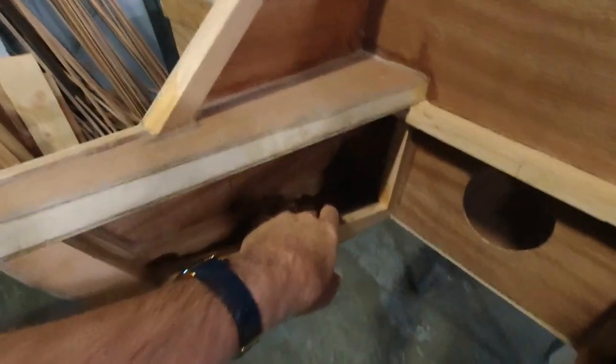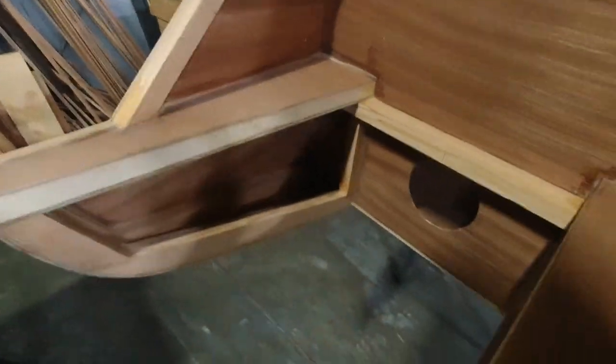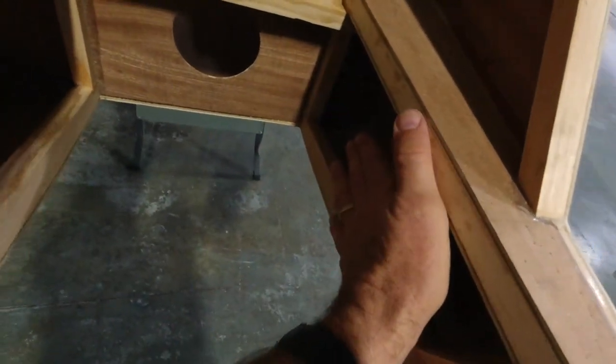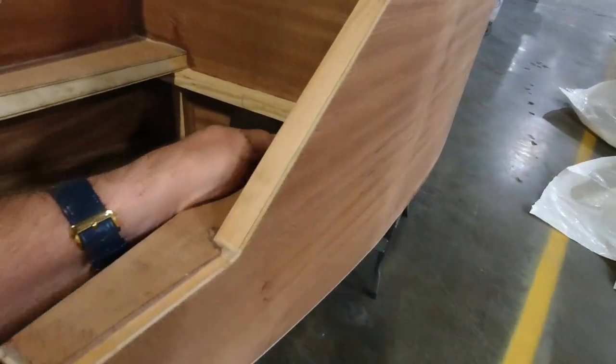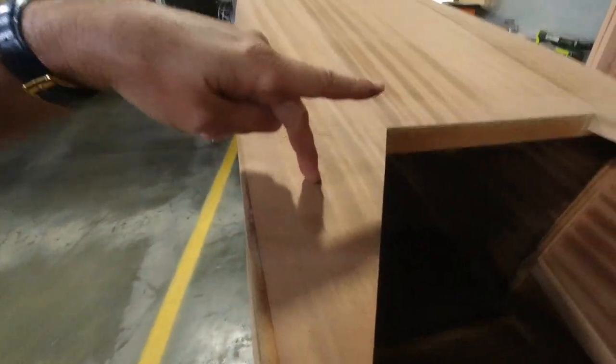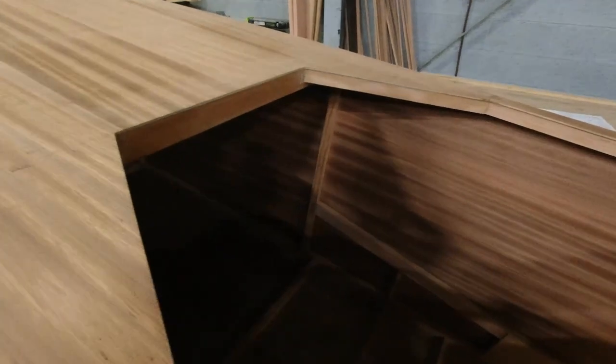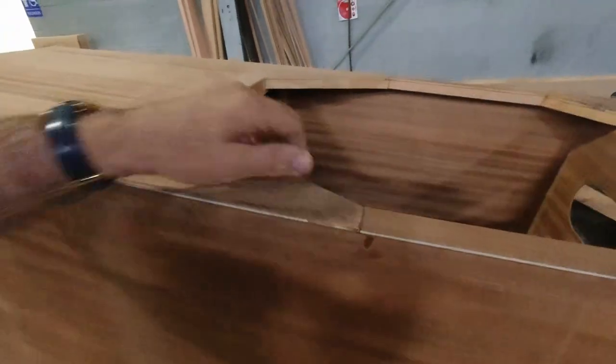Next, I'll go ahead and get this sealed up in here — I'll get the Varithane on that. I think that's one of the next things I'll do, so I can get the sheeting on the side here, and then that'll be completed. Then I have to go inside the cockpit and sheet underneath this triangle, underneath that triangle, underneath here, underneath this triangle, and underneath this triangle. I'll get some sheeting, clean up this epoxy under here, and get that taken care of.